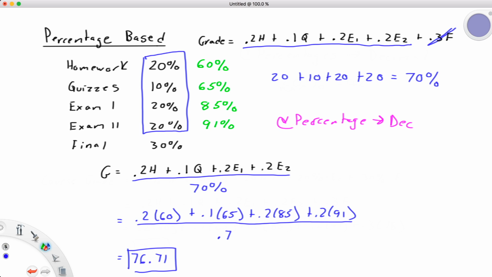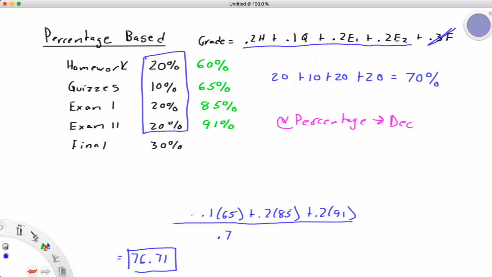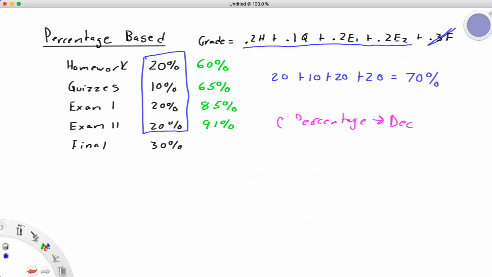And so that can give you a good picture of where you stand in terms of what your grade is right now based on whatever things you have done so far. But maybe you see something like 76.7 and aren't quite satisfied with that and might wonder, well, what would I then have to get on the final if I wanted to maybe bump that up to a B, right? What would I need to get on the final in order to receive X grade? That is a question that is perfectly suited for math to answer, right? Because we can boil that down to solving an equation, right?